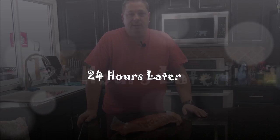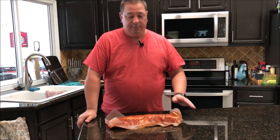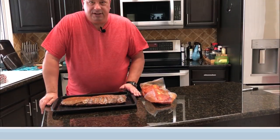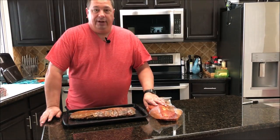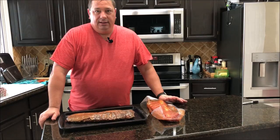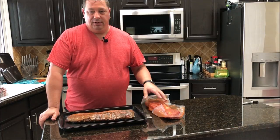The ribs in the sous vide are just about done and I'm getting ready to throw these smoker-only ribs on. This is going to be the maple St. Louis ribs from Amazing Ribs. I'm getting ready to start the smoker up — these are going to go on for three hours without wrap or anything. I'm going to add one extra step not in the Amazing Ribs recipe: I took the sous vide ribs out of the vacuum pack and I'm just going to toss them in the refrigerator to let them cool down, because cold meat takes smoke better.